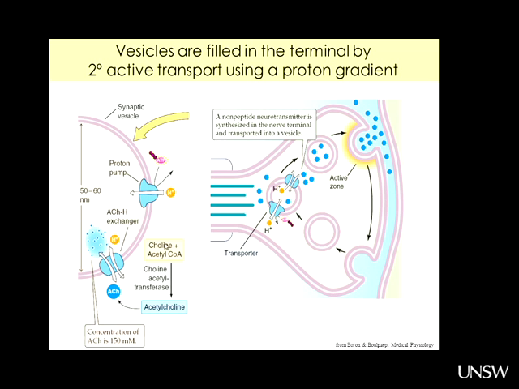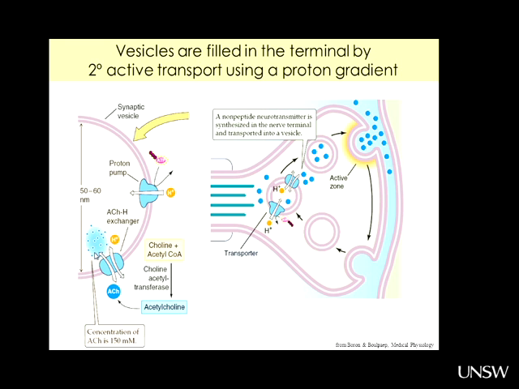Okay, and the way that we do that is we need transporters. We have to have an active process. So here there's a pump. Okay, this particular protein is using up ATP to pump protons inside the vesicle. Okay, so the inside of a vesicle is a bit acidic. We're pumping protons inside there, and then we use the proton gradient to drive a transporter. So as it lets a proton out, it exchanges that for an acetylcholine molecule being taken in.